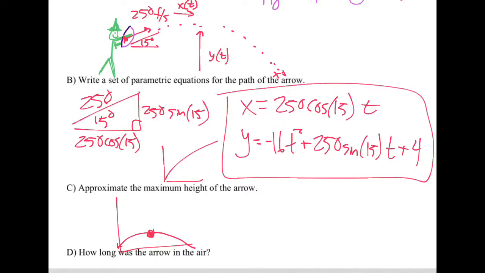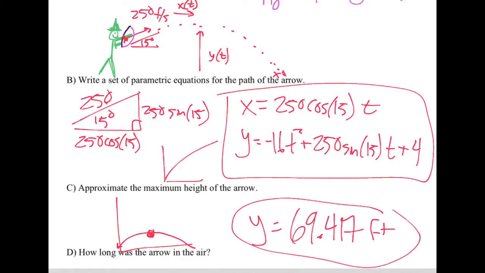Well, why am I looking at a zero derivative? We've always said that the maximum height will occur when the derivative is equal to 0. Now we just need to specify that we're talking about the derivative of y with respect to time. So we can be pretty confident that the maximum height occurs at about 2.02, which corresponds to a y value height of 69.417. Units are feet. So there you have that.